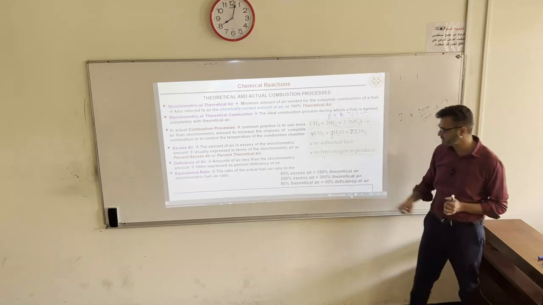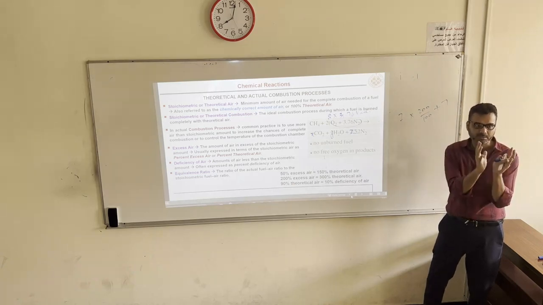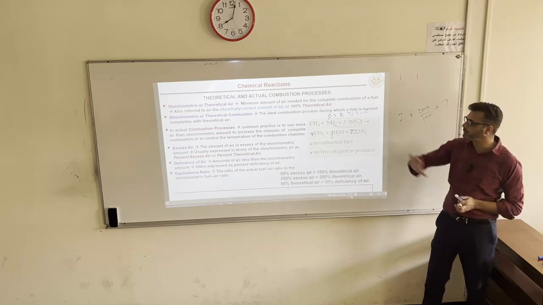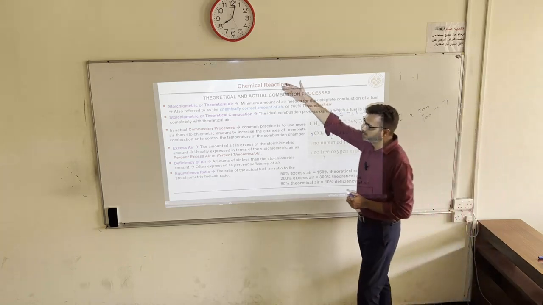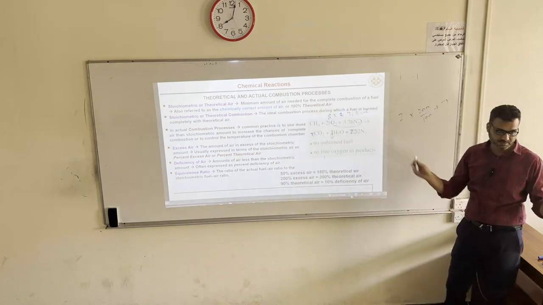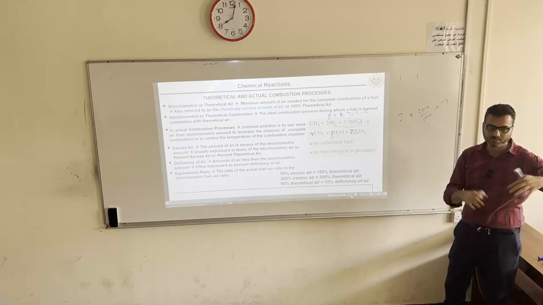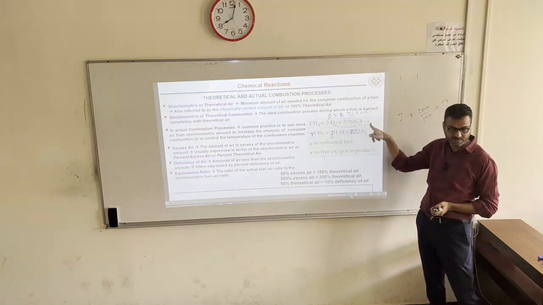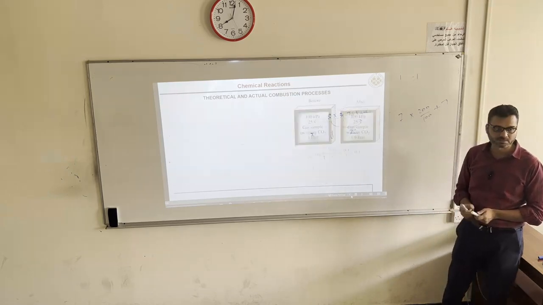90% theoretical air means there will be combustion, but there will be unburnt carbon or unburned hydrogen if it is incomplete combustion. So these are the concepts or definitions which should be clear when we'll be solving questions. In some questions, excess air will be given. In some questions, stoichiometric air. In some questions, you will see we'll add moisture here. This air has this much moisture in it. So we'll see in coming chapters.